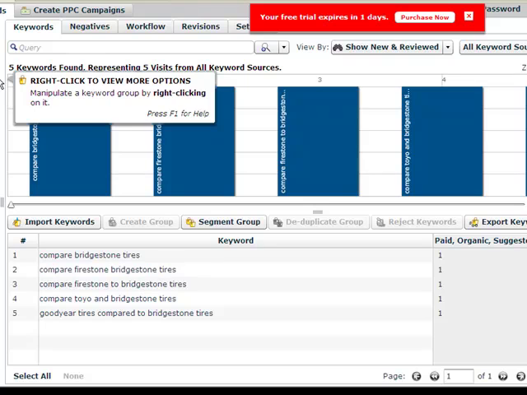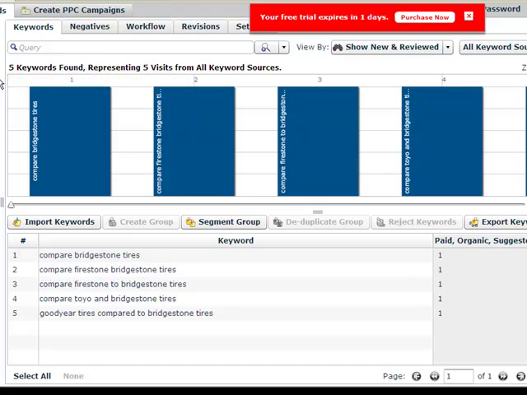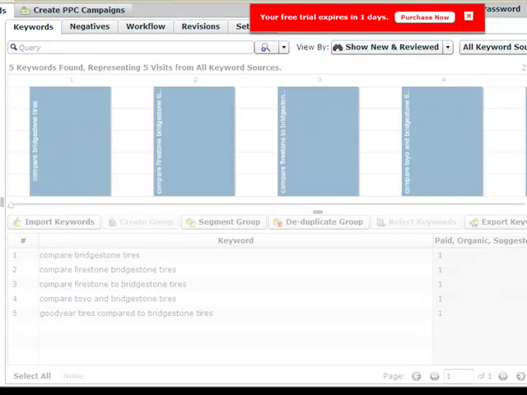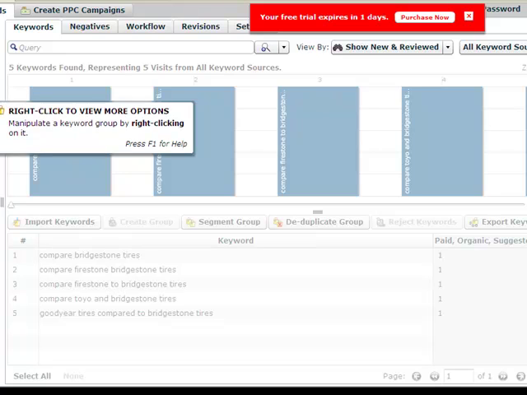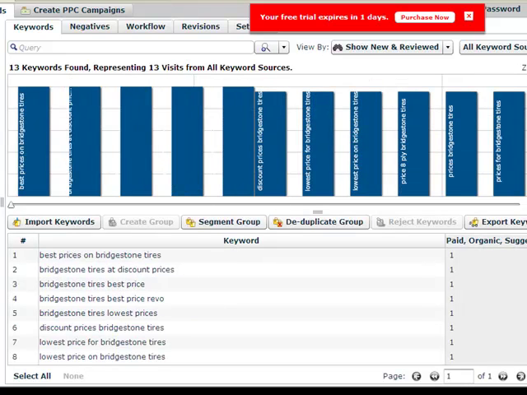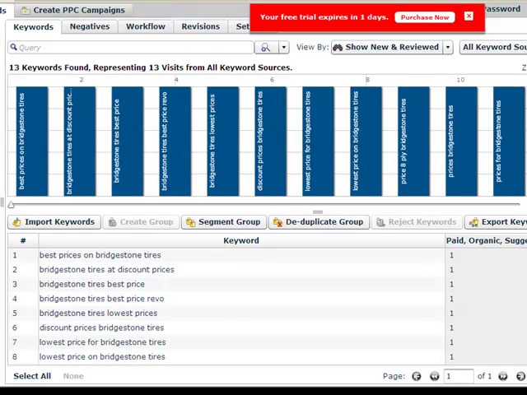In SEO, we can write a much more specific page for something like Bridgestone compare than we could for Bridgestone. And each of these different modifiers reveals a different layer of intent from the searcher. For instance, somebody looking for Bridgestone compare probably wants more of a review or a comparison of Bridgestone to another tire. Somebody who's looking for Bridgestone discount probably wants some sort of a coupon. Somebody who's looking for Bridgestone prices is probably at the stage where they just want to see different types of tires and the prices associated with them.